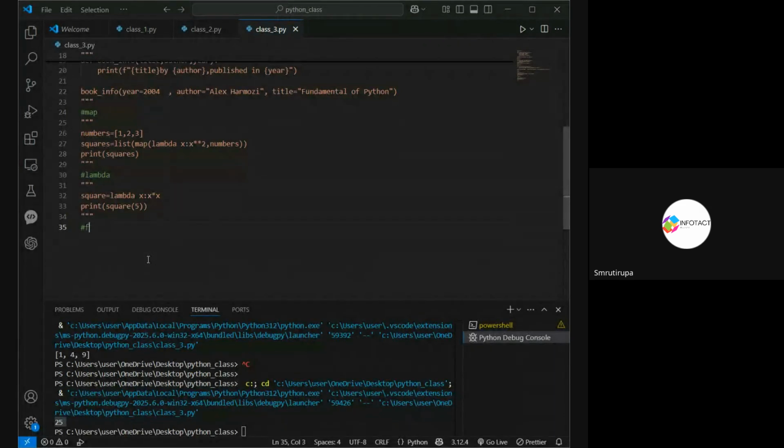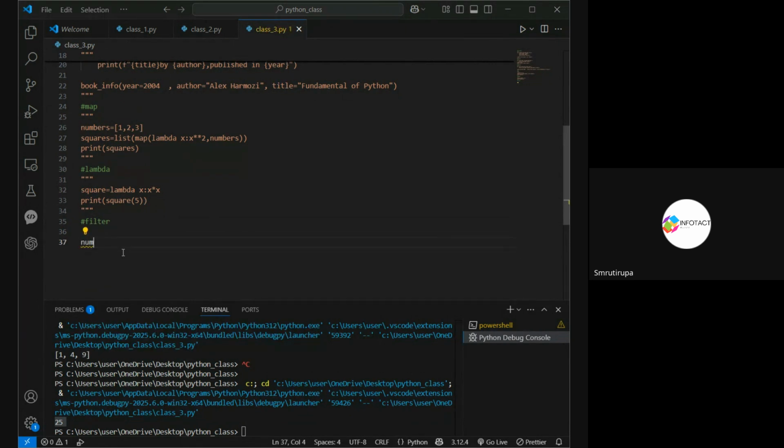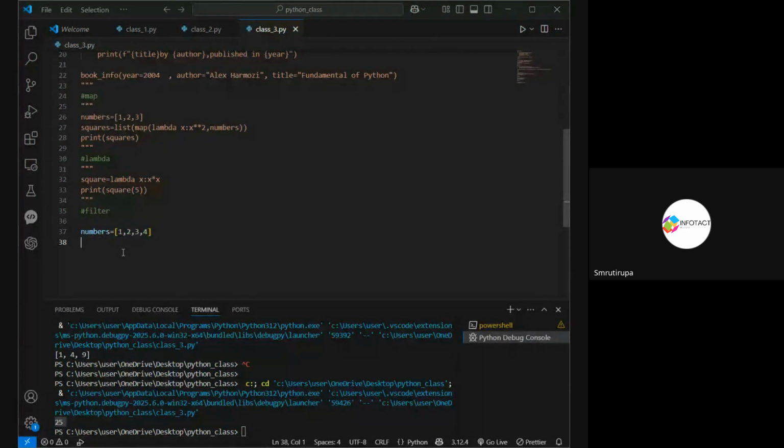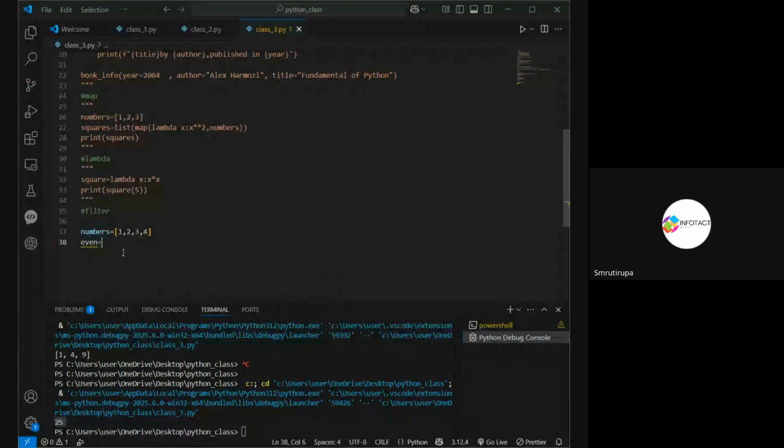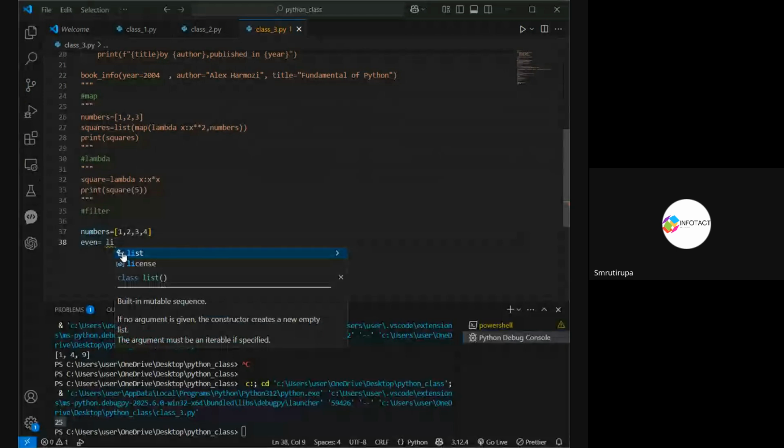Let me do one thing for filter. Okay, for filter. Let me take numbers. I need to find even numbers, right? Type even. That's true.